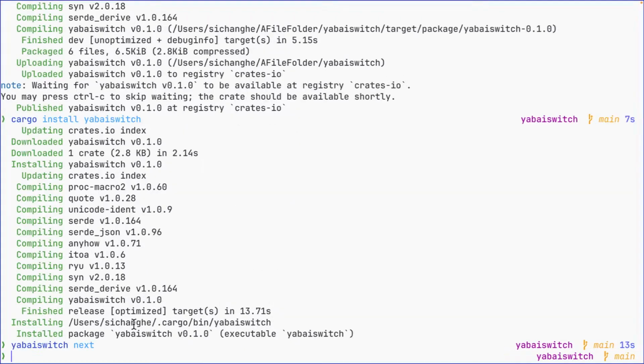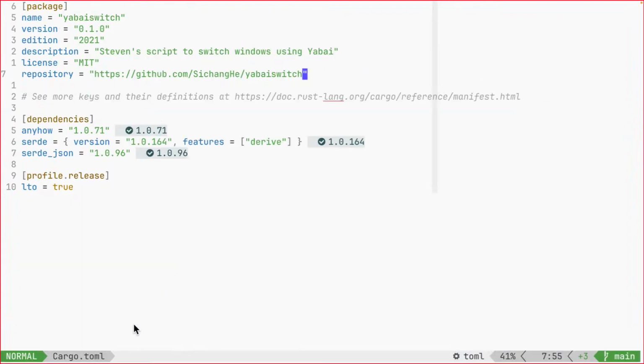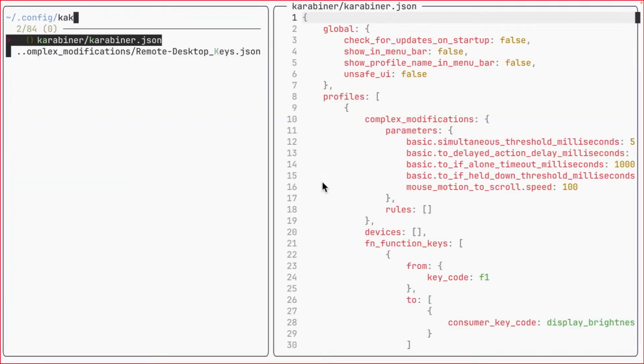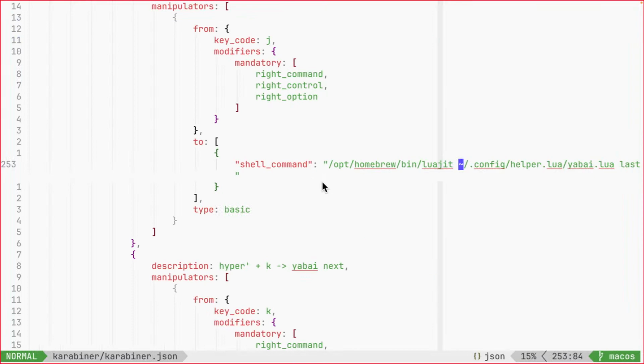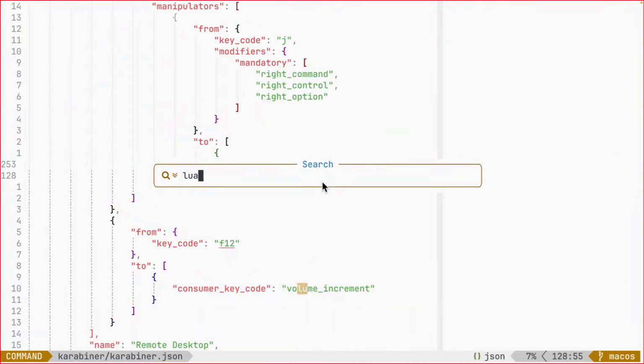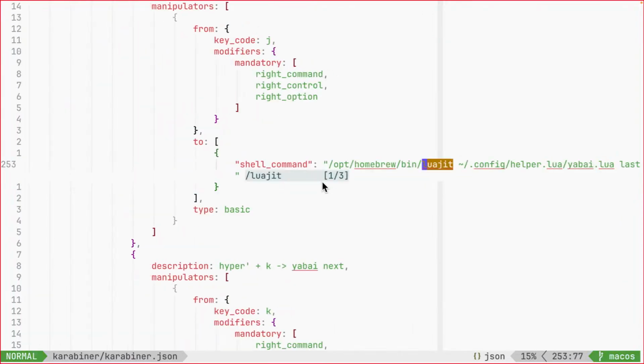And the last thing to do would be to update my config and replace the luajit mentions.